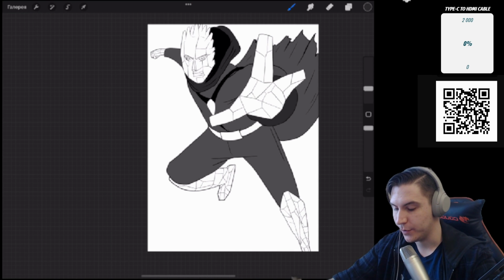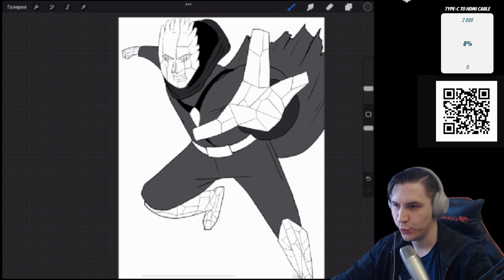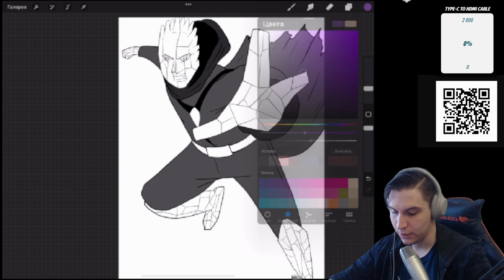Now the important part. Which shade should we pick? I feel like because the enemy is red, he should be somewhere between green and blue. What do you think? Like maybe somewhere here, right? I don't know. If we go here, look at that.